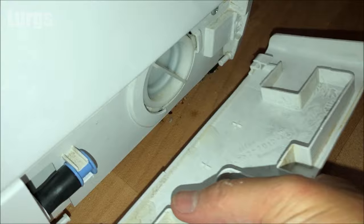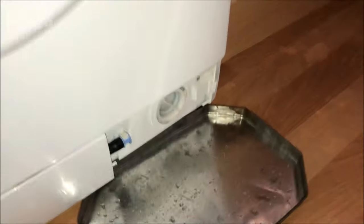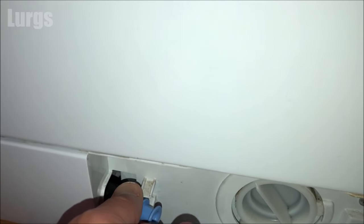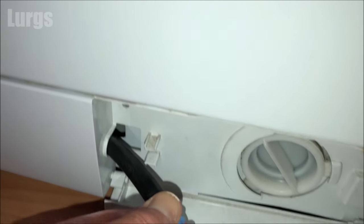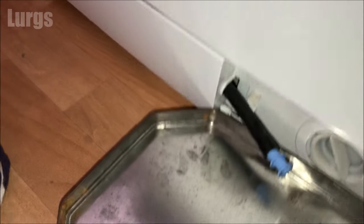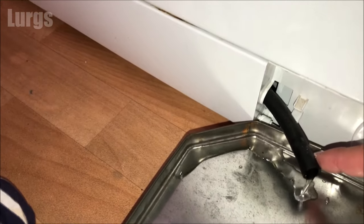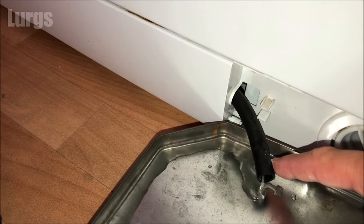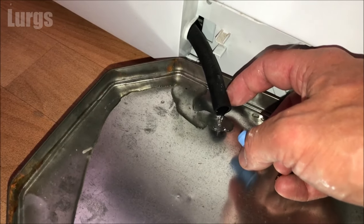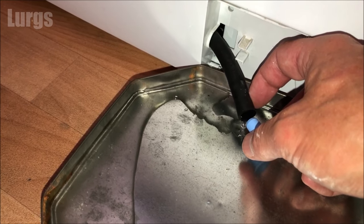This tray can collect the water but I find it's not big enough. Put your tray as close as possible — you've got this hose here, just pull it out towards you and it's got a bung stopper in the end. Get your tray ready, remove that bung, and just start letting the water drain into your tray. I can tell you this water is a bit smelly, so it's obviously not draining properly — it really is a bit stinky. As soon as you've almost filled that tray up, put the bung back in. You may have to do this three, four, maybe five times.